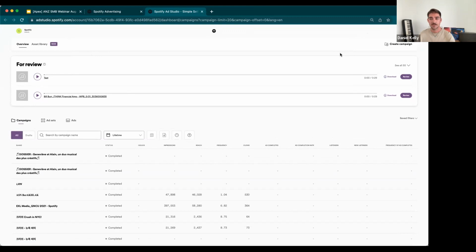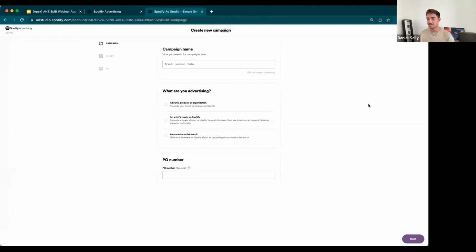The main thing that we're going to focus on today is creating a campaign. So you can see there's a big, nice button that says create campaign. But before we do that, just a quick note on the structure of an Ad Studio campaign. There's three different layers in the structure. You have the campaign layer, the ad set layer, as you can see them just here as well, campaign, ad set, and then you have the ad level as well. But we'll go through each of those in a bit more detail as we create a campaign. So without further ado, let's create a campaign.